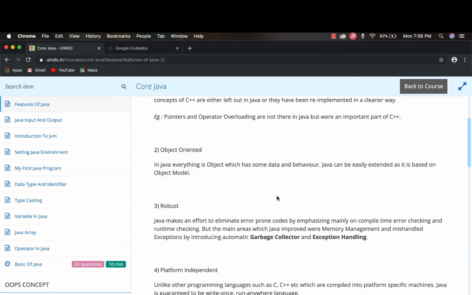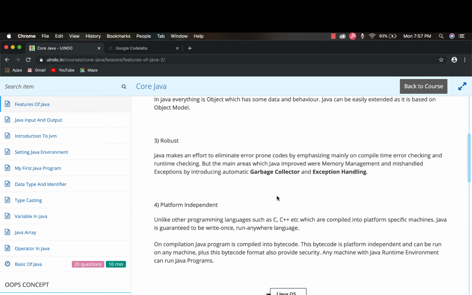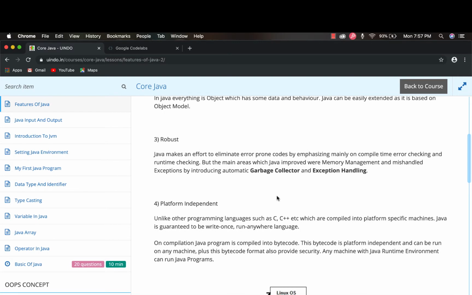Second feature of core Java is object oriented. In Java, everything is an object, which has some data and behavior. Java can be easily extended as it is based on the object model. Its third feature is that it is robust.